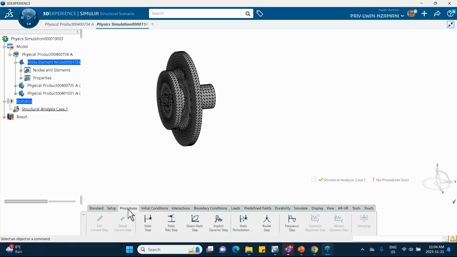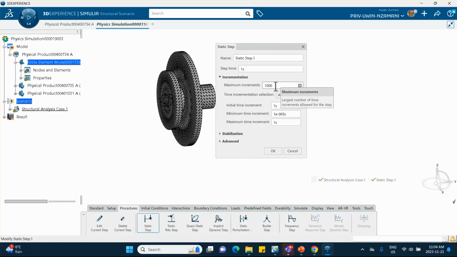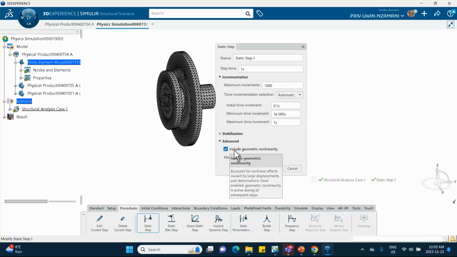On the procedures, we do static step. Okay. And for time step, I put down for time. This is a dummy time, of course. Initial time, I'll put down 0.1. Automatically, the geometric nonlinearity is checked, but it's okay. So we say fine.